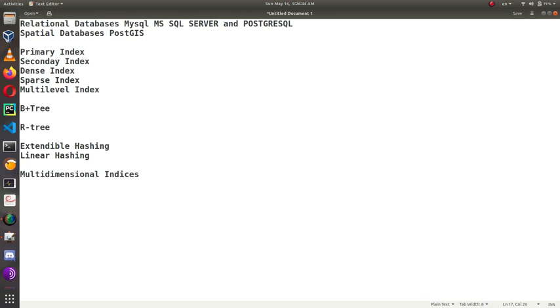We were introduced to 4 multidimensional indices: partitioned hashing, grid index, KD tree, and finally bitmap index.